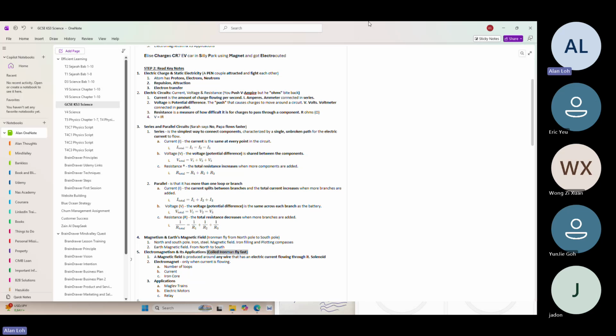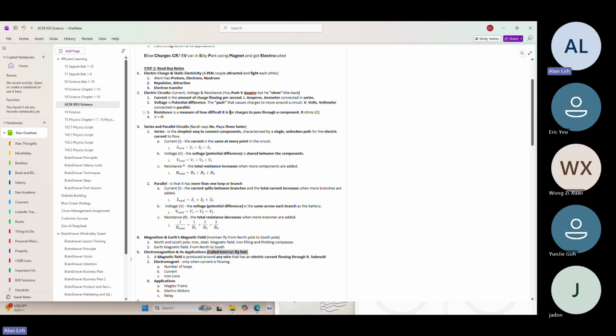Right. Now, Xuan, tell me what is inside drawer number 2. Open the door and tell me. Me pushing a vampire, and then the vampire is trying to bite me. Yes, yes. And this is associated to the current, voltage, and resistance. The definition of each of them, and also the unit that's being used.